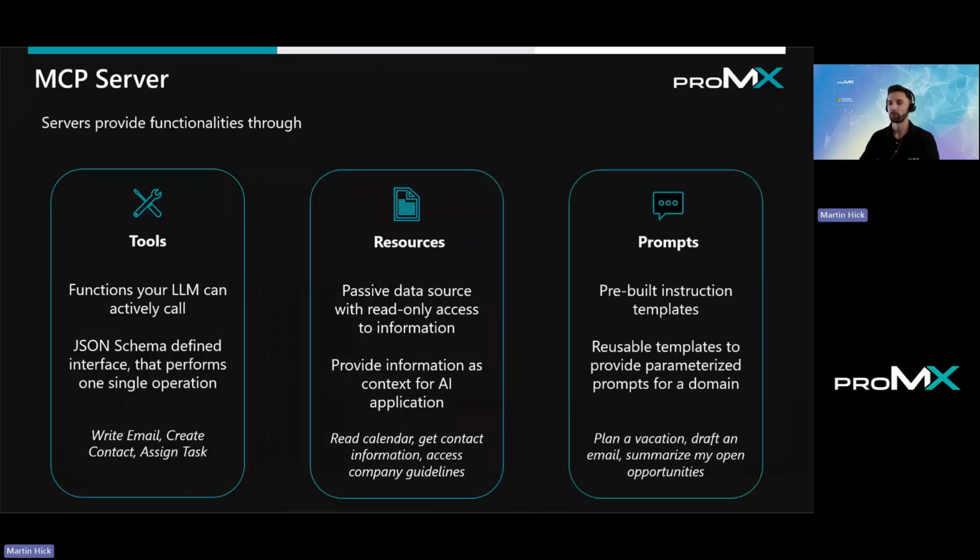And then the third part, we have prompts. Prompts you may also know from a couple of AI applications. This is basically templates you can use to ease your way around AI applications. So it's like predefined prompts. You can then just parameterize and add some stuff to it in the end, but you don't have to think about the whole prompt in advance. It gives you some examples already. And this could be draft an email, whatever you imagine. I think all of you have at least once tried one out.